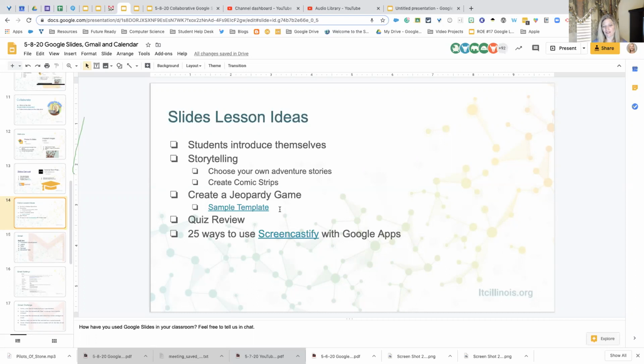There are lots of examples out there that people are willing to share. Just make sure if you use their template and you share with other teachers, that you're letting them know, hey, I created this Jeopardy game, but I used this sample template from Eric Kurtz or whoever it came from, just to give credit to where credit's due, but they're more than willing to share these things out there with us.